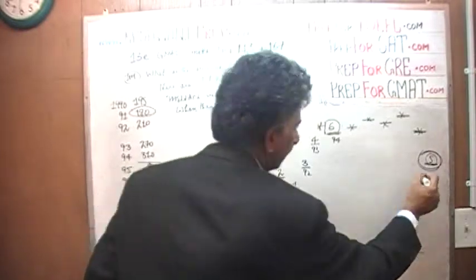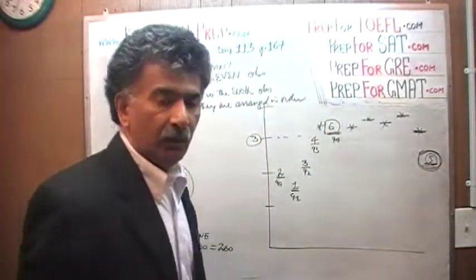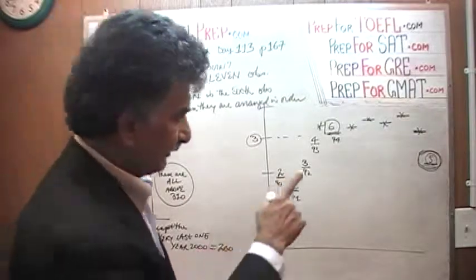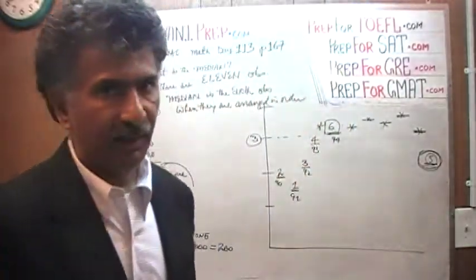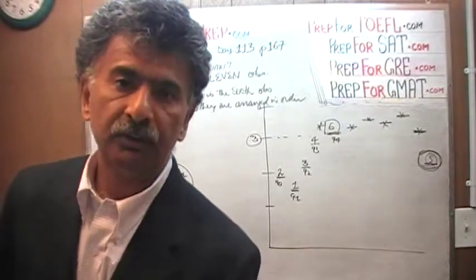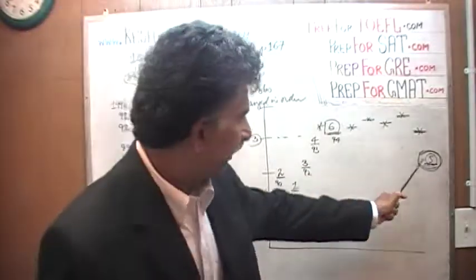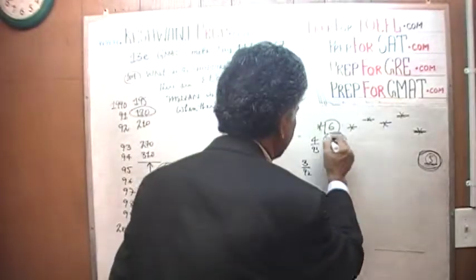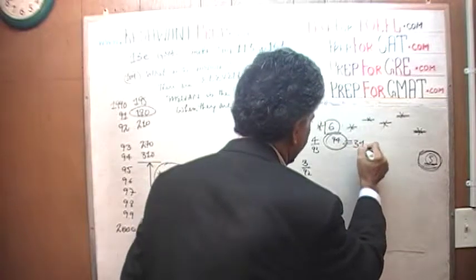Make sure you don't miss one. The reason, of the people who will get this question wrong, the reason is this one. They're going to miss the very last one. Not because the problem is very difficult. The problem is actually very simple, very straightforward. You just have to pay attention. So that's your 5th observation, and the 6th one that's going to fall right in the middle is 1994, right there, which happens to be 310.